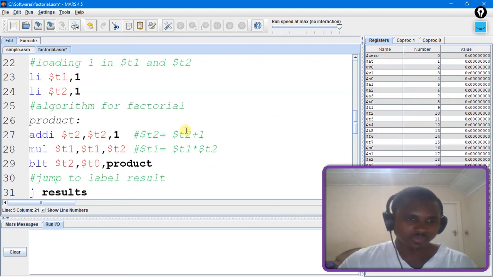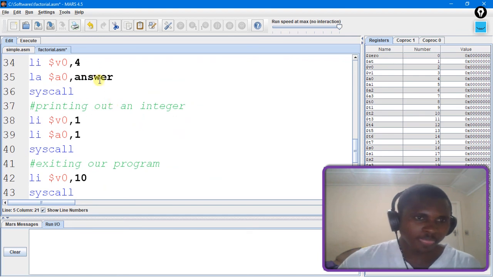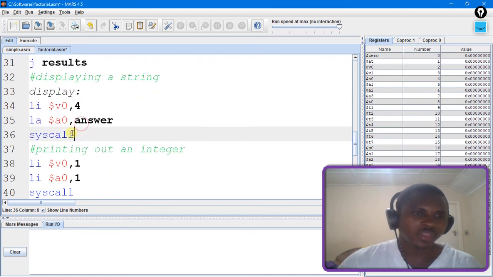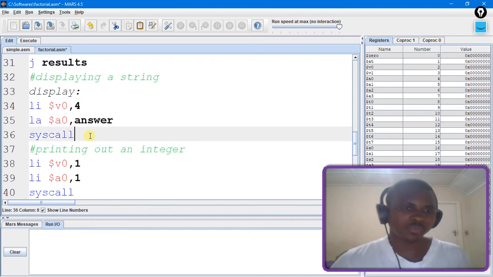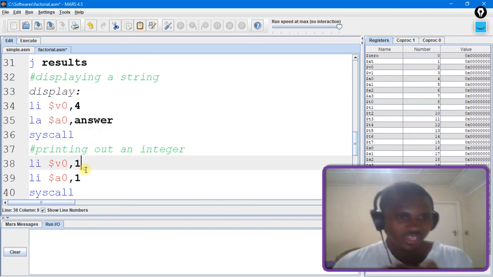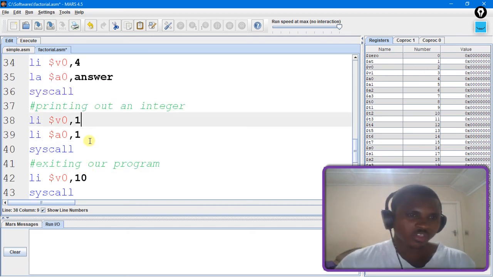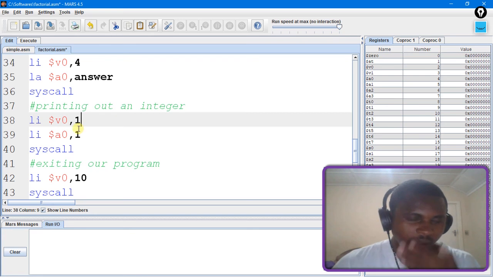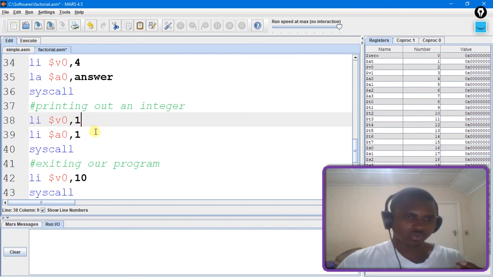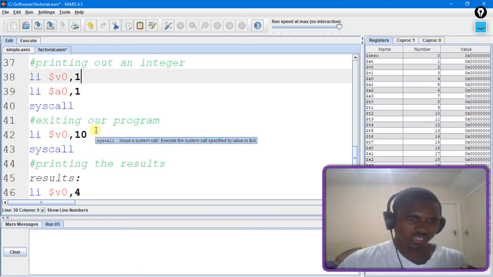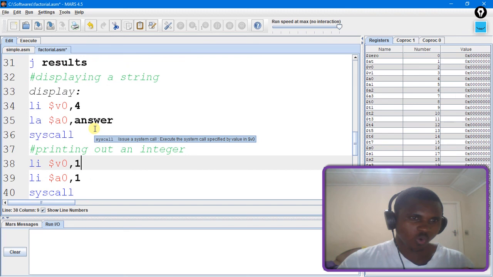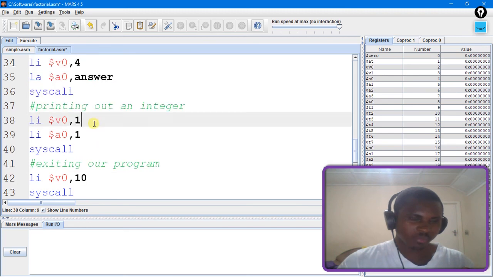The answer is here, then I'll display, then I'll do syscall. So I'll be displaying like the answer is, and then here I'll be loading immediate value 1, and then here I'll be doing a syscall. I'm looking for display, jump to result.